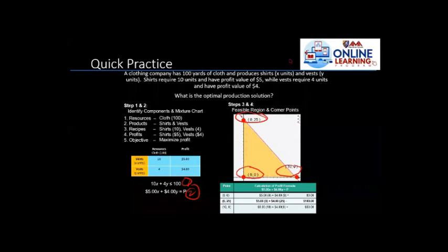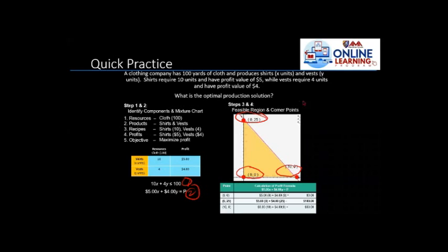Okay? What if the company decides to also put a non-zero constraint? So, pag sinabing non-zero, guys, hindi pwedeng mag-zero yung isang value. So, on this point, 10, 0, nag-zero yung vest. On this one, 0, 0. So, walang vest, kumbaga ito yung minimum value. Okay? This one is 0 shirt, 25 na vest. So, sabi dito dapat non-zero. What if the company must produce at least 3 shirts and 10 vests.